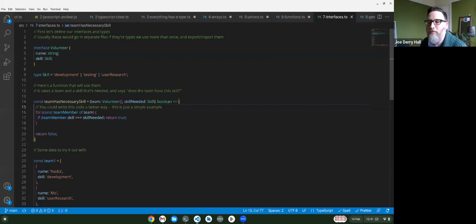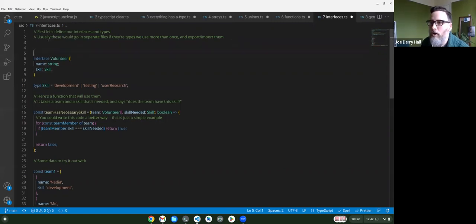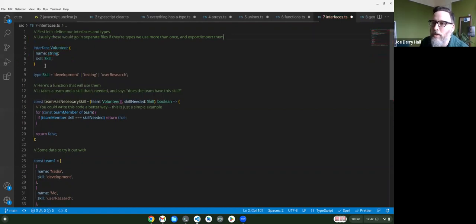The bit where I find TypeScript most helpful on a daily basis is with interfaces, for sure, far and away. An interface in TypeScript, I don't find it the most helpful name, but anyway, it is what it is. An interface is a way, usually, to describe an object. So let's say I've got a really simple one here, an interface of volunteer. And we've got a name, and maybe we've got a skill. In JavaScript we could just do this with a normal object.